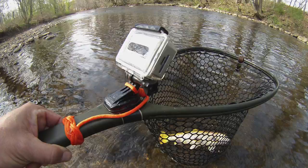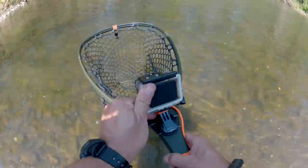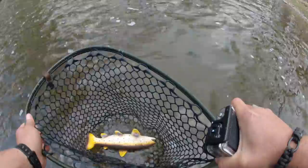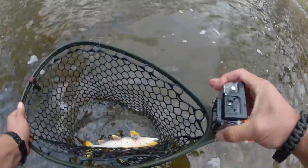On the stream, the setup looks like this. Just prior to landing a fish, use the one-button push to power on the camera and start it recording stills at the given time interval. Flip it up so it points roughly to the front rim of the net, then land the fish as you normally would. While keeping the net low and the fish submerged, aim the camera down into the net to get a few shots. This is also the time when you want to remove the hook from the fish's mouth — do it as gently and as expeditiously as possible.